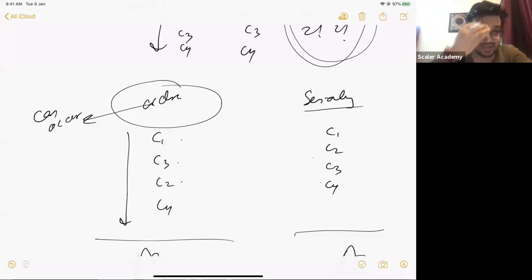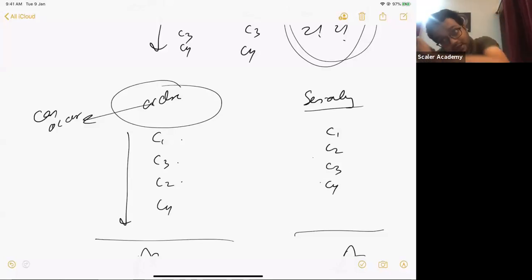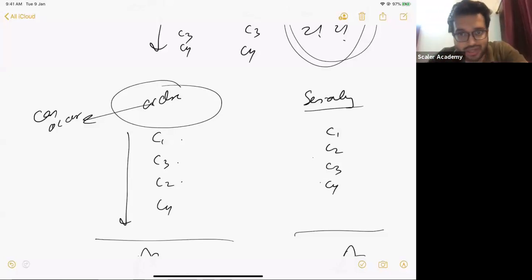But Uzair has a question here. Uzair says, but we can't guarantee that in every scenario, isn't it? A very good question from Uzair. He is asking, can there be two transactions in which no random ordering would give the same result as a serially executed one? But just try to appreciate that if they were executed serially, that's also one of those orderings, right? Even if they occurred C1, C2, C3, C4, that's also one of the possible orderings.